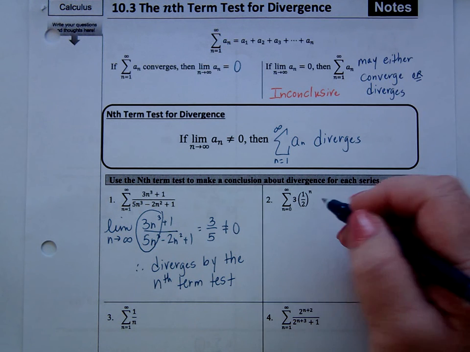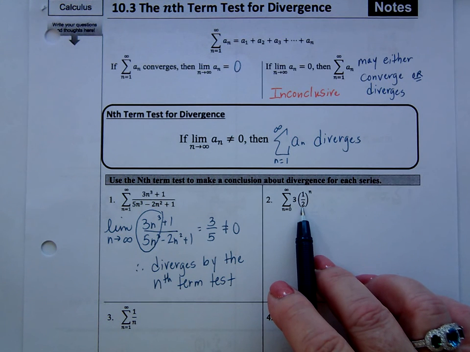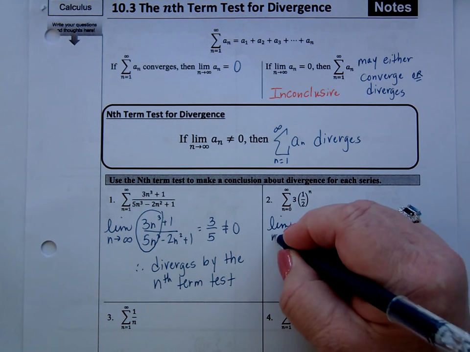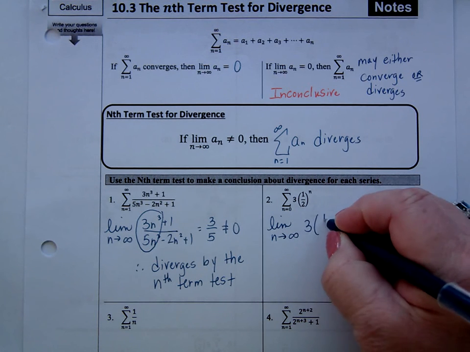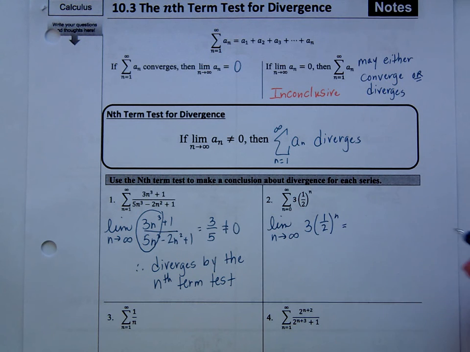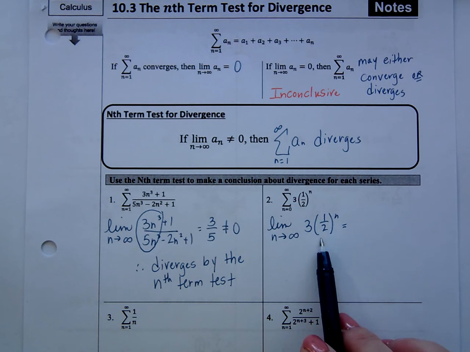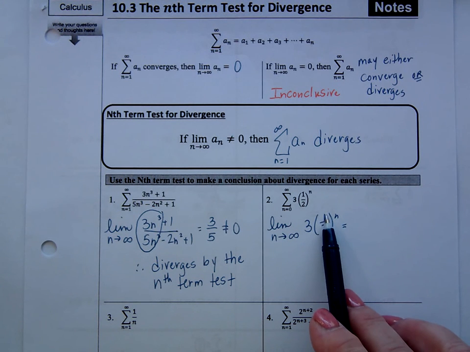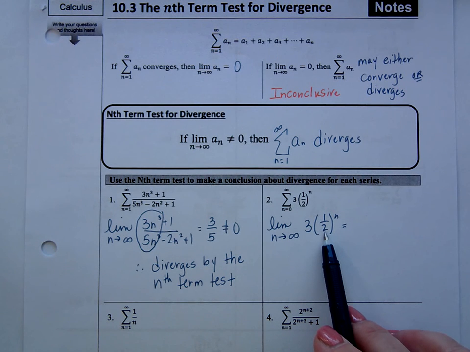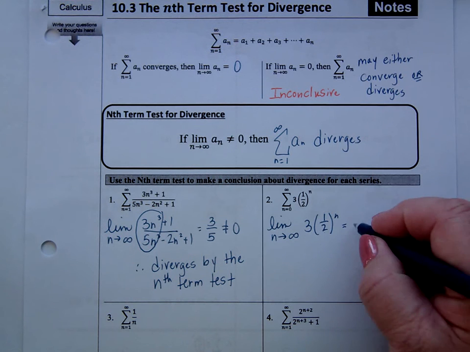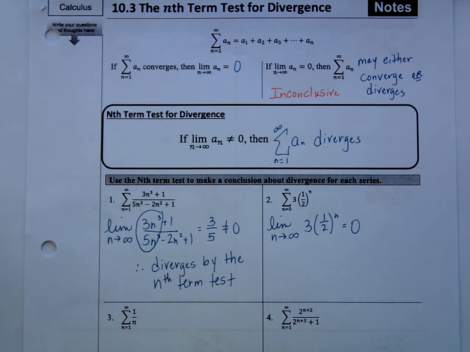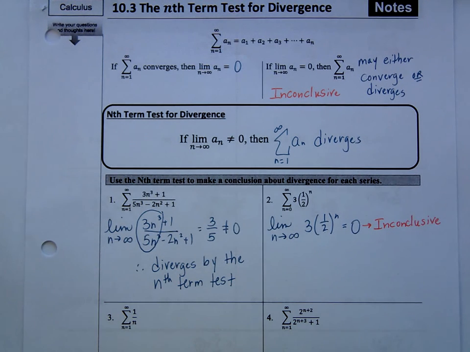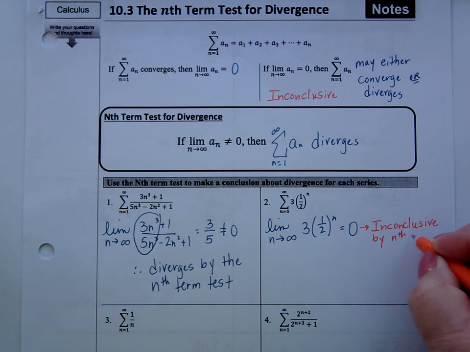Okay, number 2. This one you might remember looks like a geometric series test from the last section, 10.2, and that's true, but remember they're asking us by directions to use this nth term test, so we're going to try it via limits and see what we think. Now if I put in infinity in here, I have 1/2 to infinity. Well, 1 to infinity is 1, but 2 to infinity keeps growing and growing. So that means I end up with a fraction that's 1 on top and a big number on the bottom, which means that this is 0. 0 times 3 is still 0. So that one is equal to 0. That's one of those inconclusive situations using the nth term test. So it's inconclusive, I should say, by the nth term test.